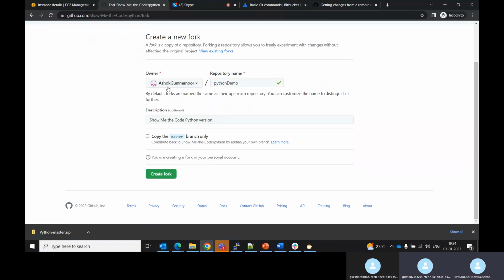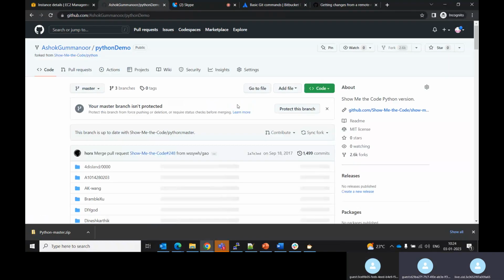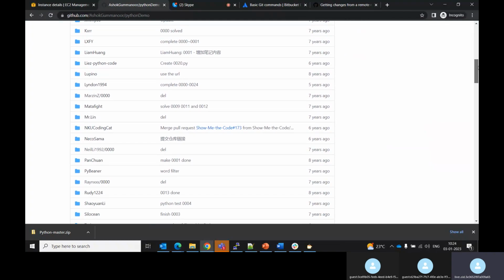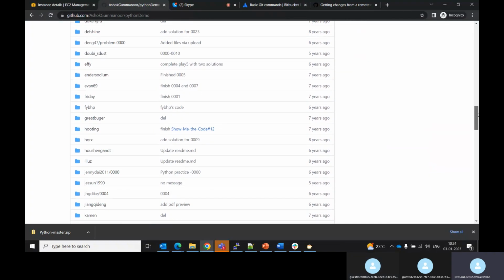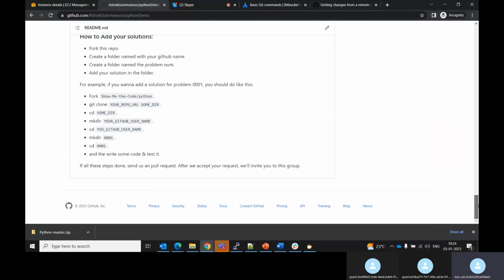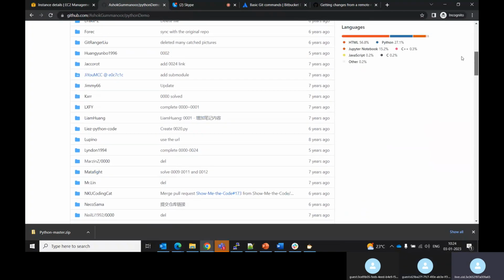What this fork does is it creates this total repo in my remote repository in my GitHub account. See here, it will show forked from show me code Python. So whatever code is present there will be in my account. This is the way to fork.